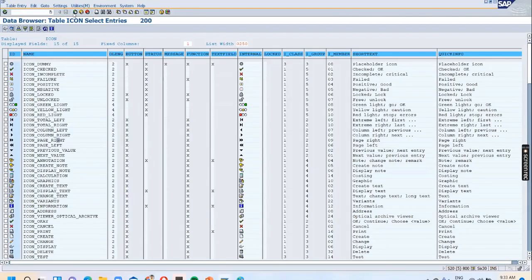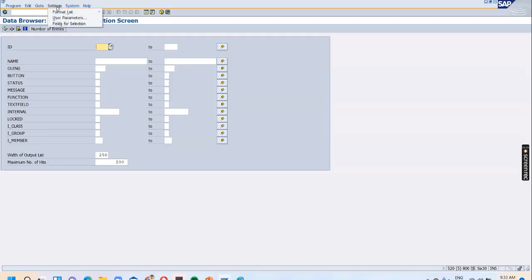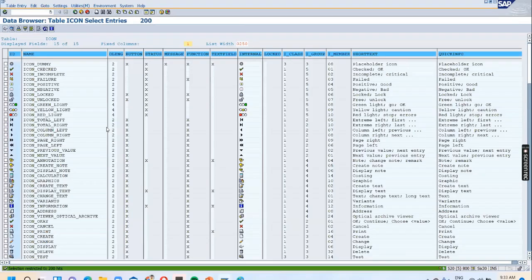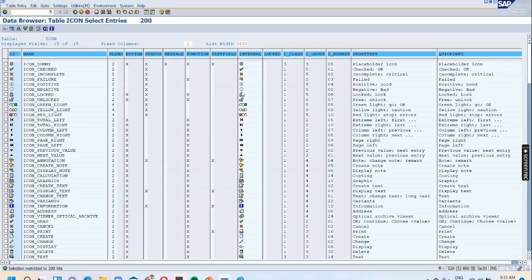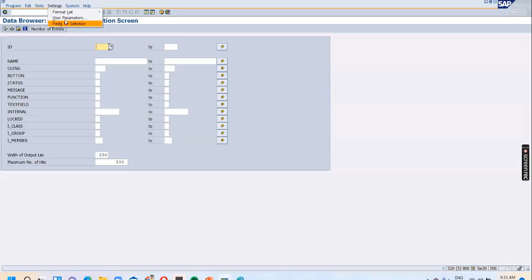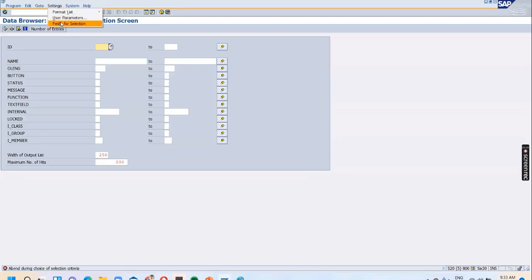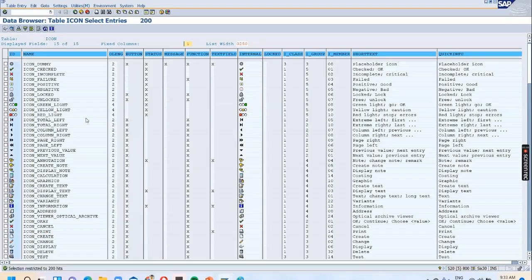So just go back, go to the settings, user parameters, and here respect conversion exit. Yes, and run this. Not coming now also, right? Double click the line. I think in that case we need to find it from somewhere else. Okay, just one more try. If I remove that, if we remove this one, then here, some option comes here itself for all those fields.